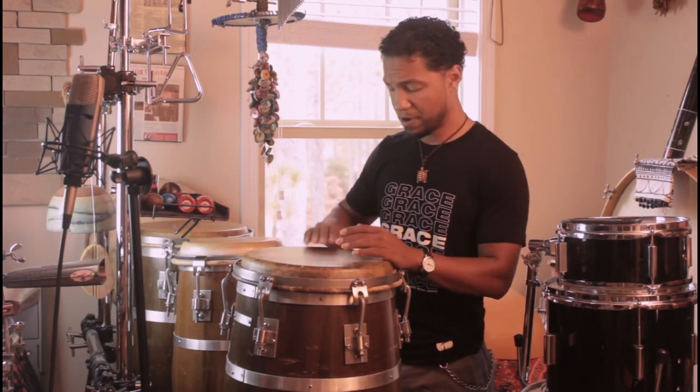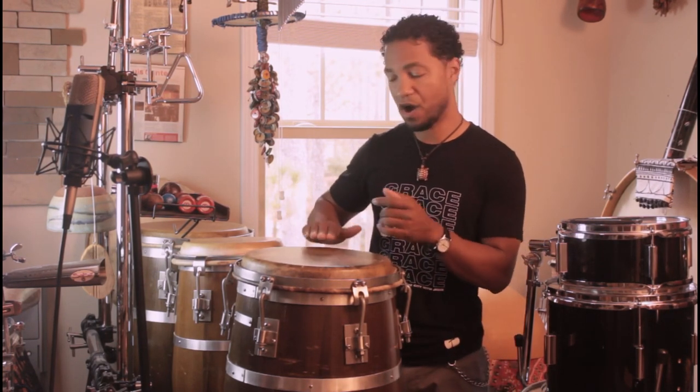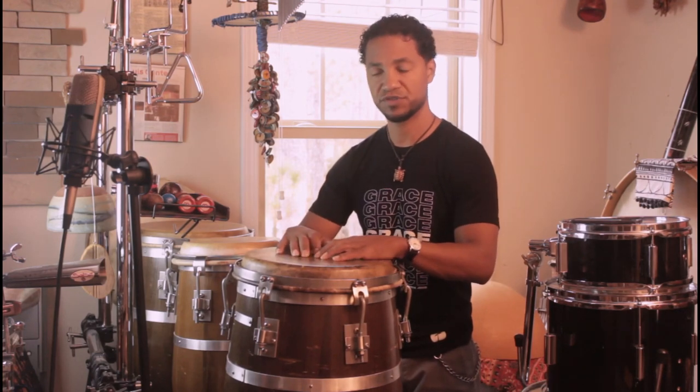Something to keep in mind is that when we play the muff note, it sounds like a muff, muff. Not too light. We don't want the tone in there, the tone of an open ringing tone. We want it to press into the drum, okay? Try to keep your hands flat as opposed to too much of this. Try to keep yourself relaxed, okay?